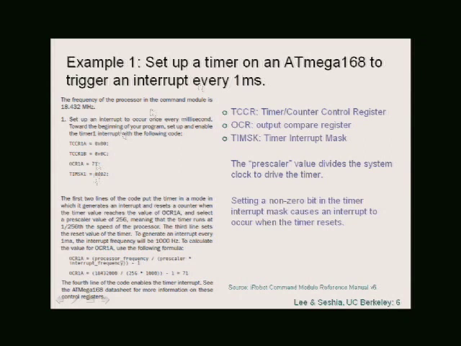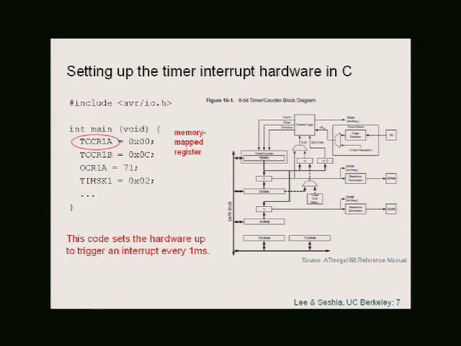So for example, last time in class, we talked about not using the actual addresses of memory map registers, right? You typically want to use names like TCCR1A rather than an address 0x20, for instance. So these names are defined in a certain header file. So if you actually want to see what addresses these registers correspond to, you can go to this header file and have a look.